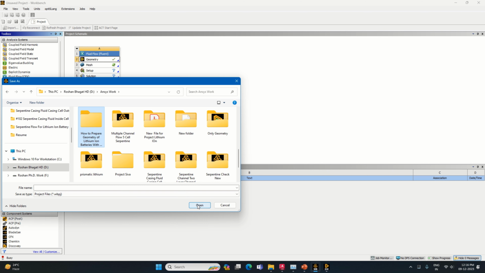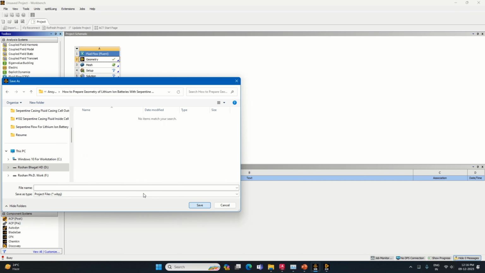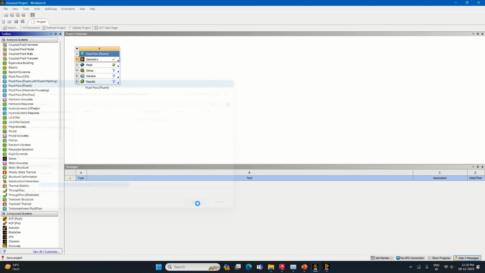So let's open. So how to prepare geometry of lithium ion. Okay, so I will save this work so that you can easily access it later on.